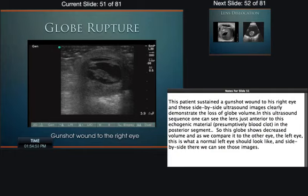Their point is, well, you're going to get a CT scan of these patients anyways, and the CT can really make out the anatomy very well in the eye as well. So why would you do an ultrasound? And they're right. If I know I'm going to CT with this patient, I don't do that. But this patient was very unstable and couldn't get a CT scan, and there was so much blepharedema. I mean, it was crazy. So that was the only way I was going to get that diagnosis.